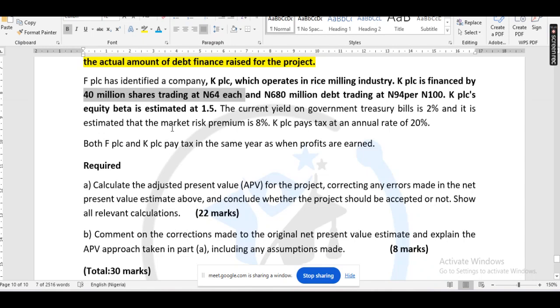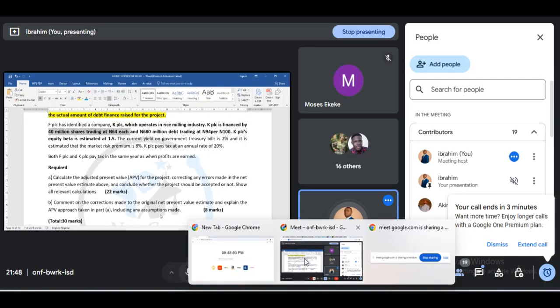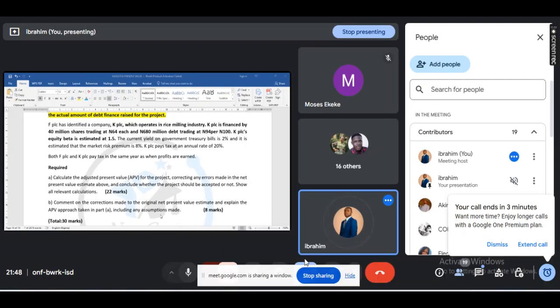Don't forget the way we did it under the cost of capital. Go back to the cost of capital, how to determine the market value. This question may come in another form. 40 million naira, the nominal price 1 naira, the trading price 64 naira. Now, for you to get the number of shares, divide the 40 million by the nominal price. That gives you the number of shares. Times the market price gives you the value. It gives you the market value of equity.